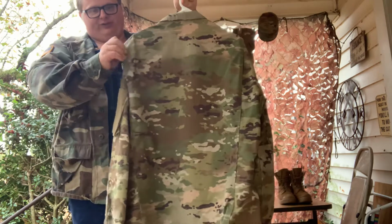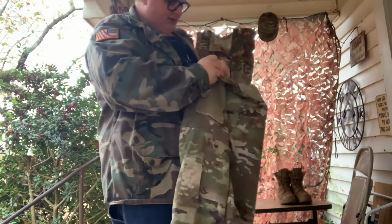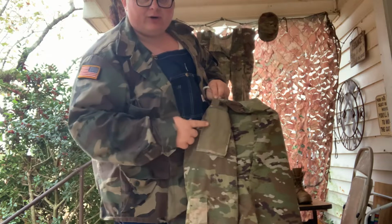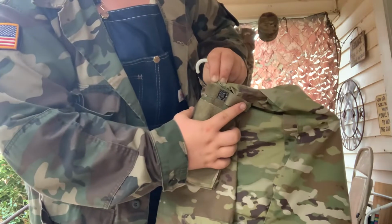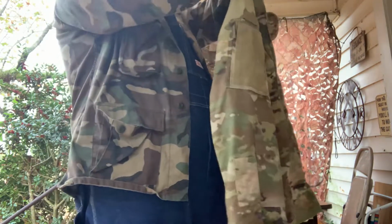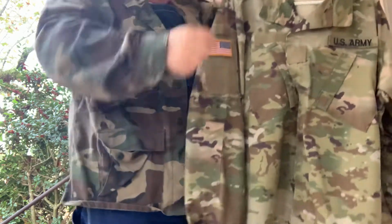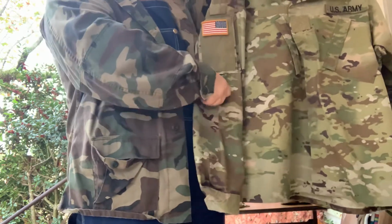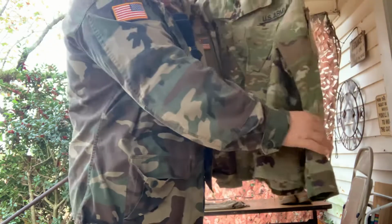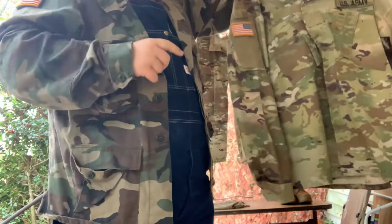It's got the typical folds on the back. It's, of course, got these little black tabs right up here. I'm not really sure what those are, but I think they're like IR tabs or something like that, or even for when you're out using NVGs, night vision goggles. But as you can see, it's pretty typical. It's almost like the Afghan uniform we reviewed, except it doesn't have all the BDU features. Now, of course, it also does have pen pockets right here for 2 pens, whereas I think the Afghan one is either 2 or 3.